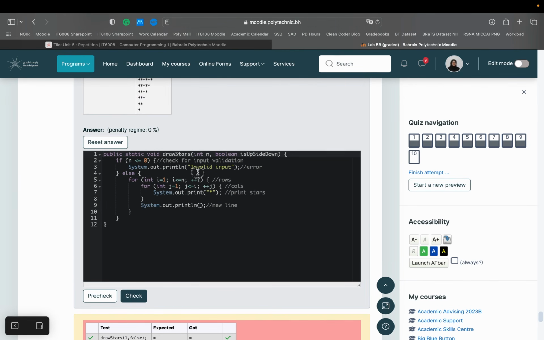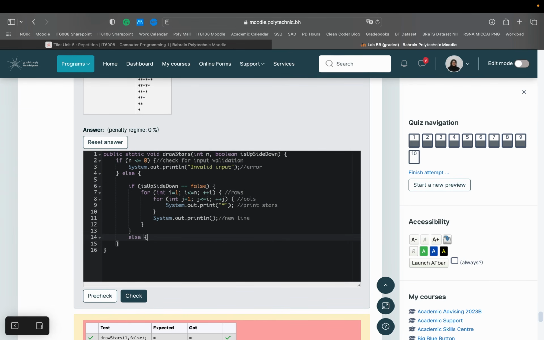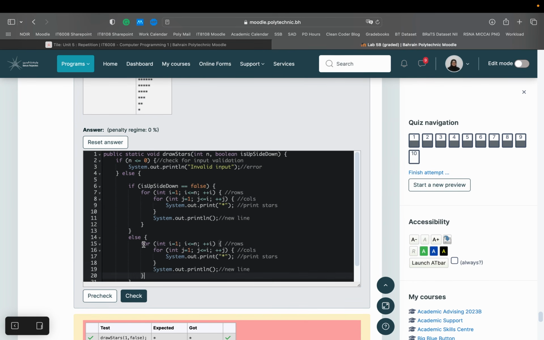So we need to check in the else statement if is upside down equal to false. If it is false, then use the method that we provided earlier. Okay, but if it is true, then in that case you can use the same exact code, but there's one change.